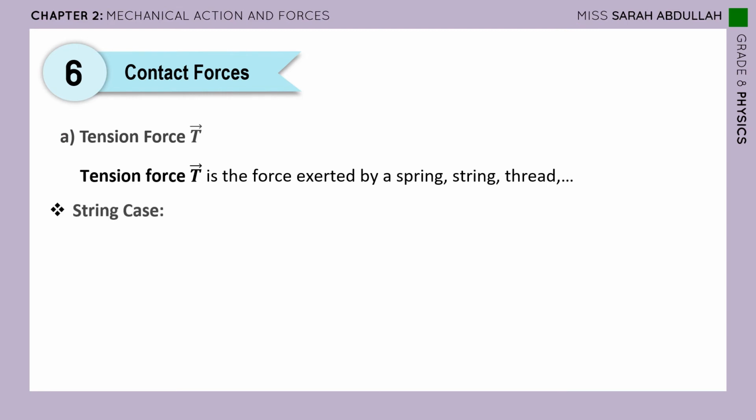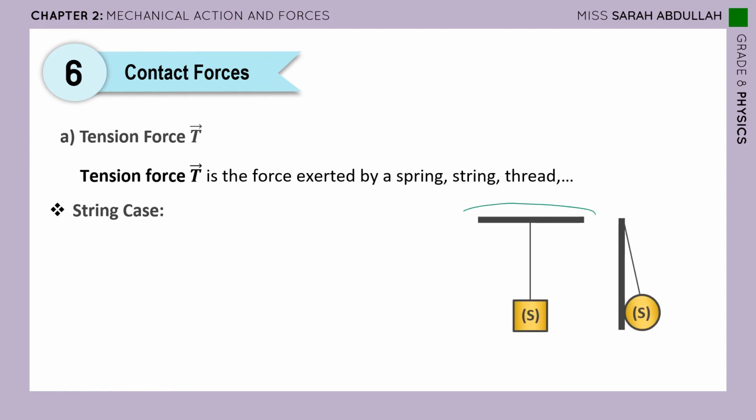Let us take the first case. In the case of a tension force, we're talking about two cases today: the string case that we are interested in, and the spring case, which is very important as well. So these are the two cases that we're going to be discussing today. So the first case, the string case, we can see that we have a ceiling, and this is a string, and there is an object hanging from a string, and this is another wall and another object that is attached to this string.